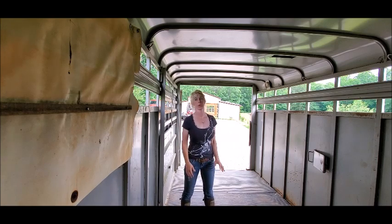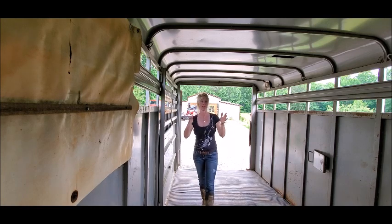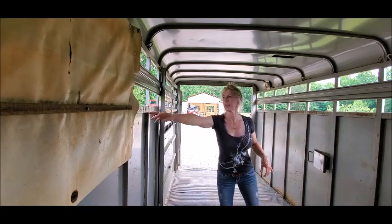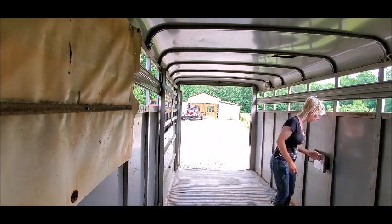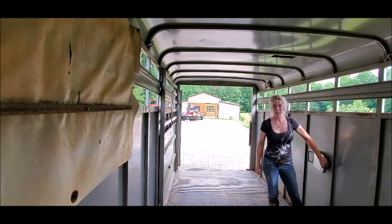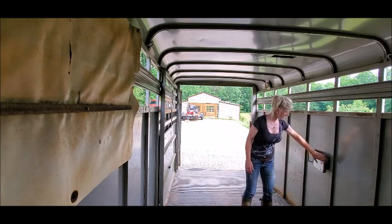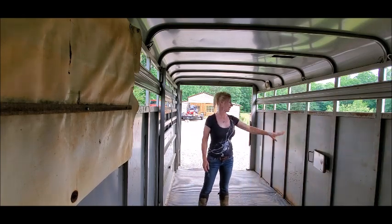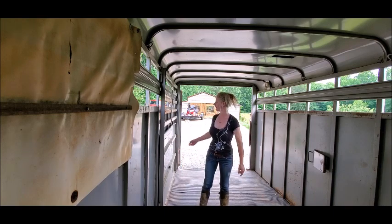They've never seen this trailer before. There's a lot of other weird things in here that they're not used to seeing. So I wanted you to see it from their perspective as they come in and what they're going to see. We've got cool little vents up here. We've got this thing over here that covers his view, so he's going to have to look that way. We've got this plate here, which could or could not be a problem, simply because they could run into that, they could hurt themselves, a leg could hit it or something like that. For me, I don't like that there, but if it were just for cattle, that's perfectly fine.